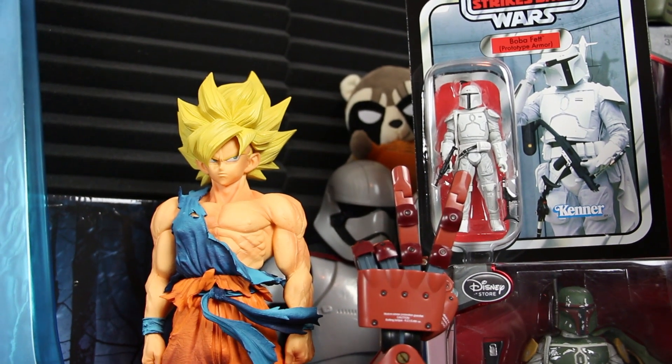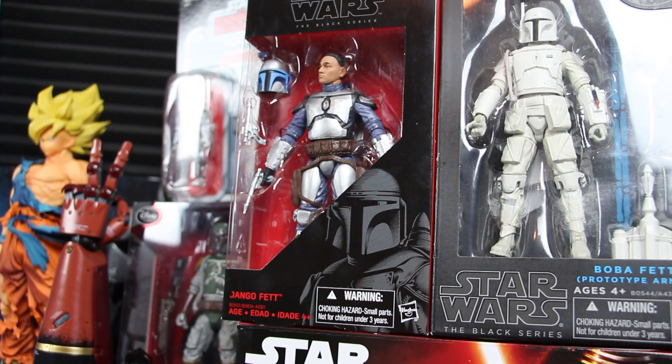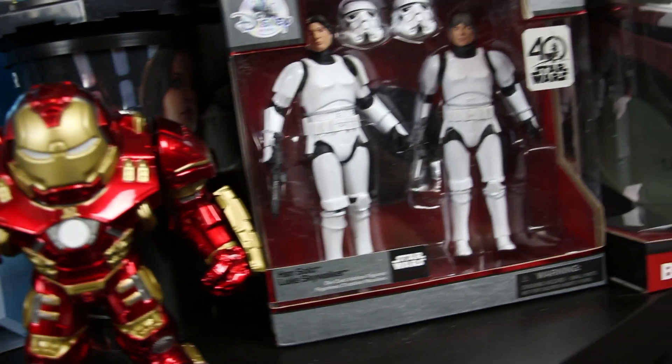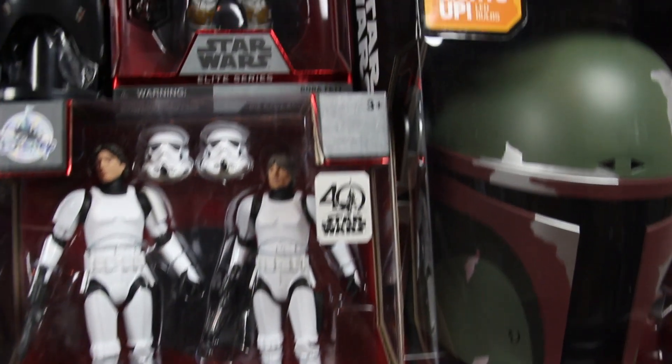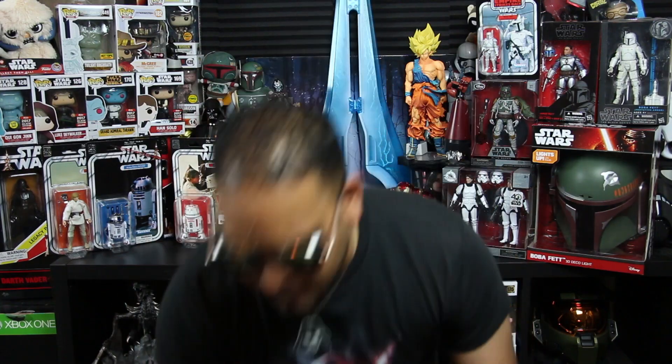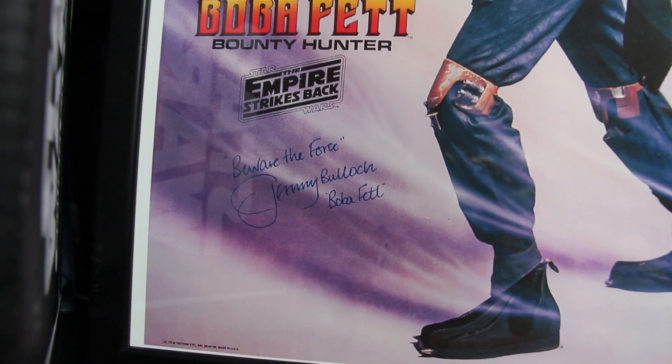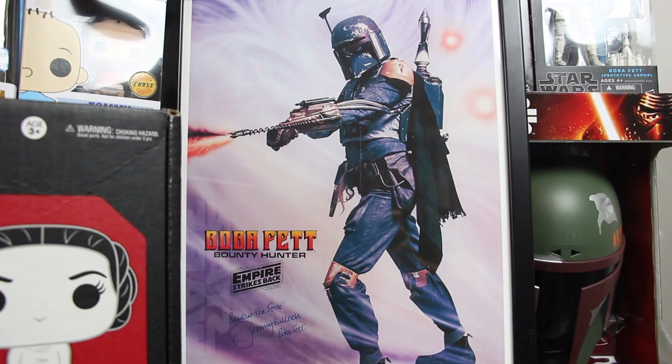You guys know I love Boba Fett, so I couldn't resist buying some Boba Fett products. I bought two Proto Boba Fetts and a die-cast Boba Fett from Disney — I had to get that one, I love that one. And I bought Django Fett. I was so lucky to get Django Fett because I went to Walgreens and there he was, just sitting there. I bought one of the Boba Fett decorative lights for the walls — it's pretty much half the helmet, you put it on the wall and it looks like he's coming out of it. And also this Boba Fett artwork, signed by Jeremy Bullock, the original Boba Fett. I'm not sure if this is real, because I just went to a thrift store and purchased it for like $10.